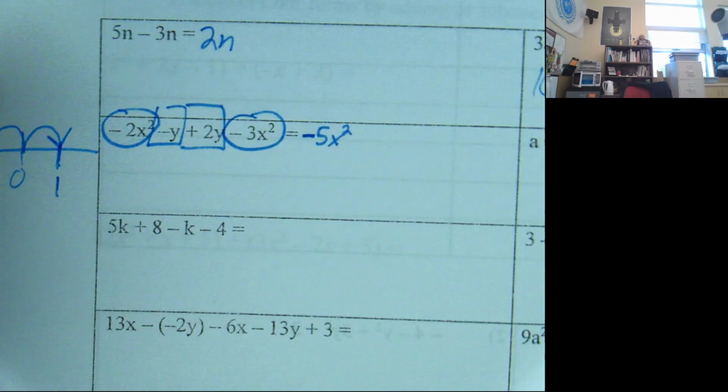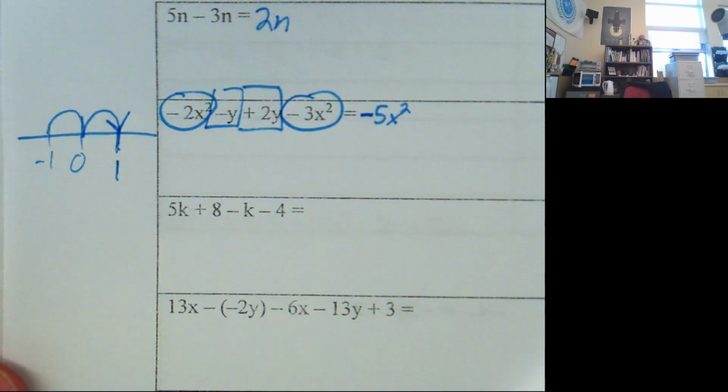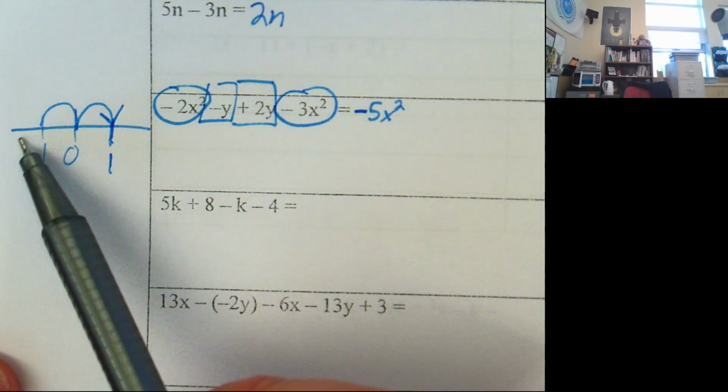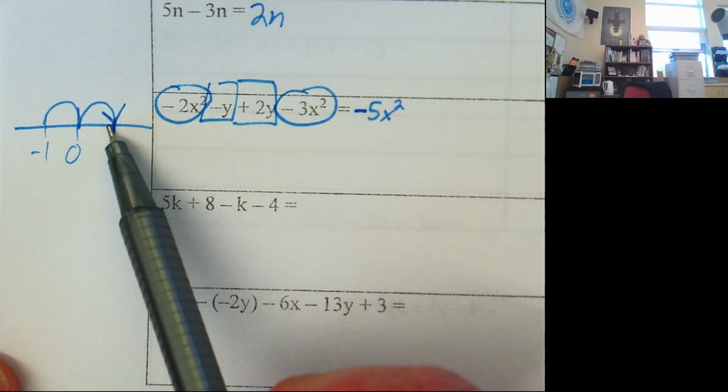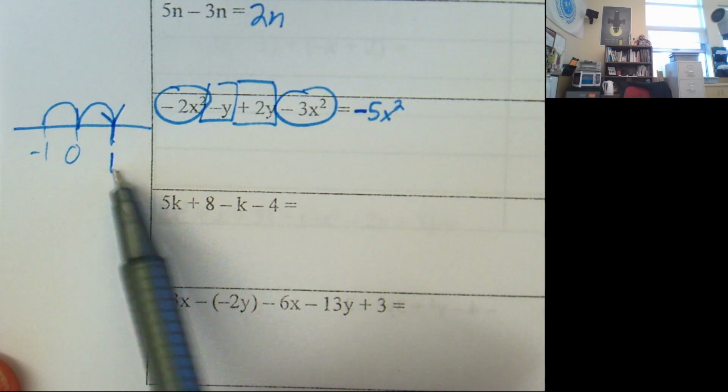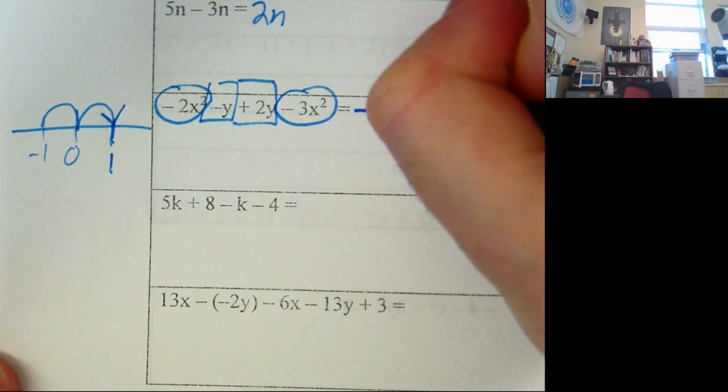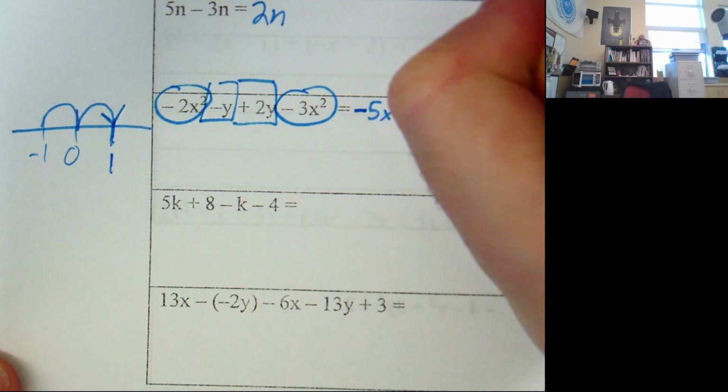Positive, I meant. You have to take a look, remember the number line. 0, there's negative 1, and I want to go up 2. Up 1, up another 1, brings me to positive 1. I'm at negative 1, going up 1, 2. So I'm going to have a positive 1y.